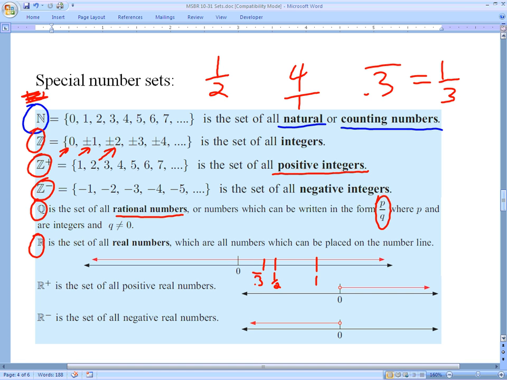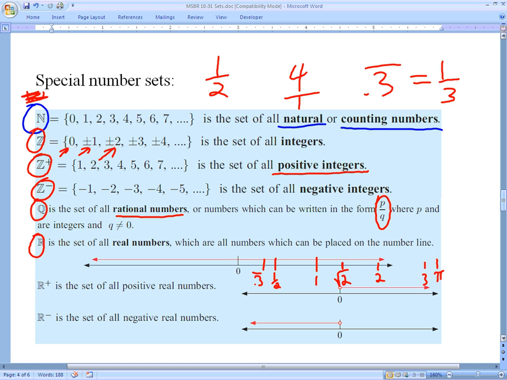What about the square root of 2? Well, if we throw the square root of 2 into a calculator, what do we get? 1.41 or something like that. So that would be right here. I can put that number on a number line as well. What about a number like pi? Well, that's a little bigger than 3, so there's 2, there's 3, and so pi would be right around here. That goes on a number line.